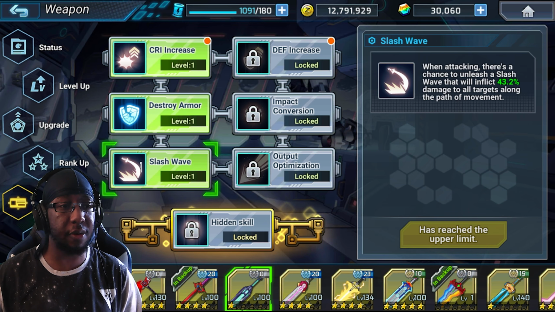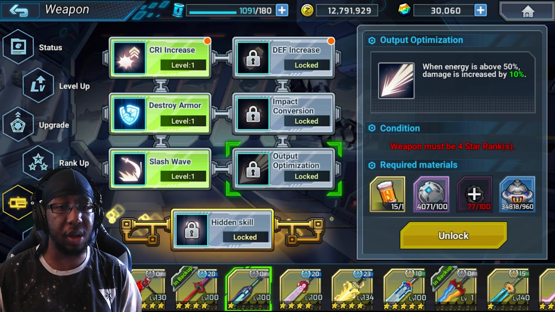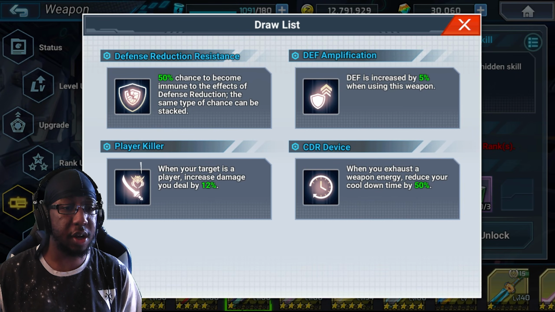It has Slash Wave as well for dealing additional damage. It has crit increase, so your inherent crit is raised. Output optimization as well is very, very nice there for damage increase. And for the hidden skills, you'll probably want to go with cooldown reduction device.